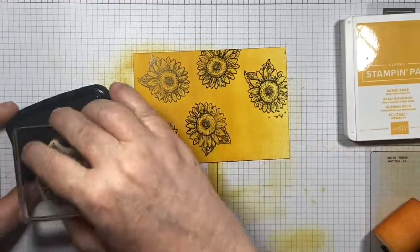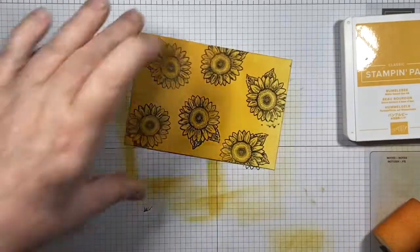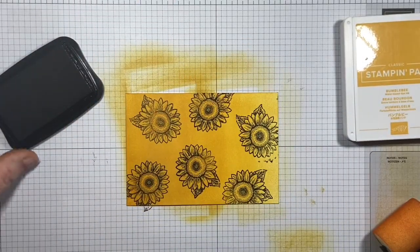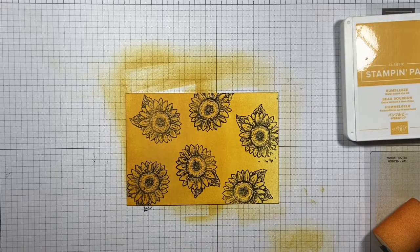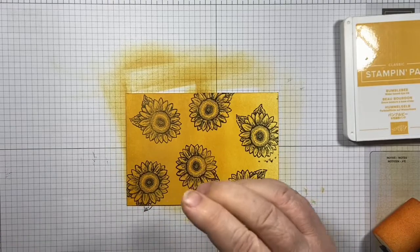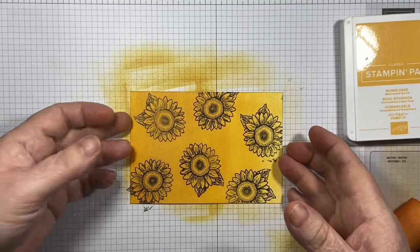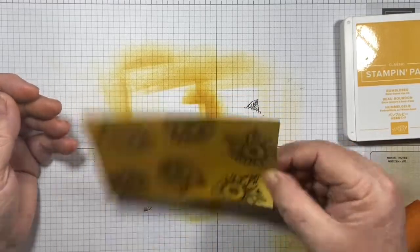Whoops, didn't see that happen, did you? That'll be where our greeting will be going. Okay, so there we go. So I've stamped my sunflower stamp randomly over the top there with StazOn ink. And again, StazOn being an alcohol ink, dries really quickly, so which is good.